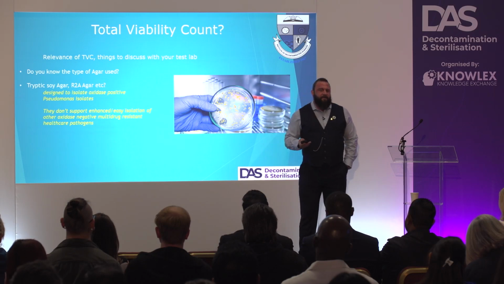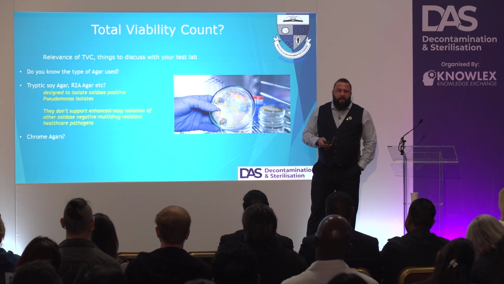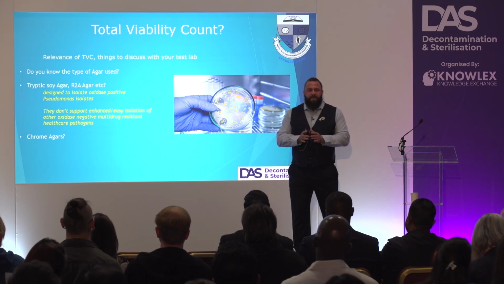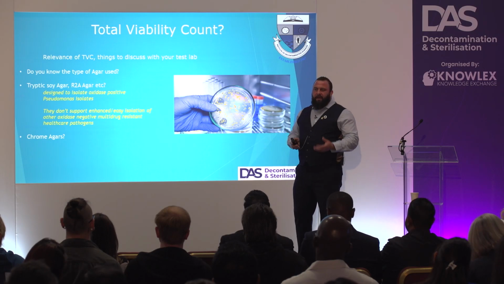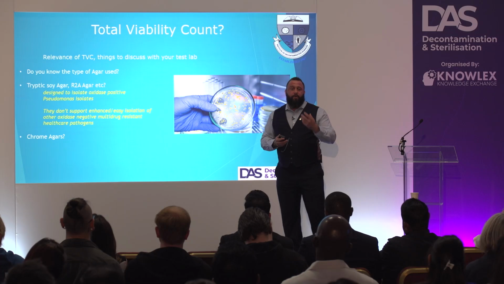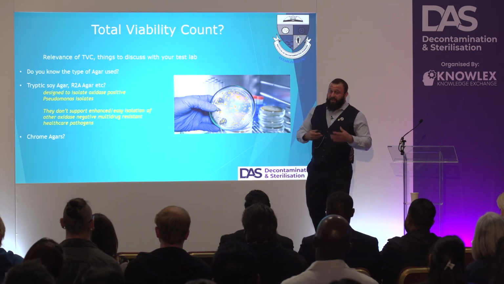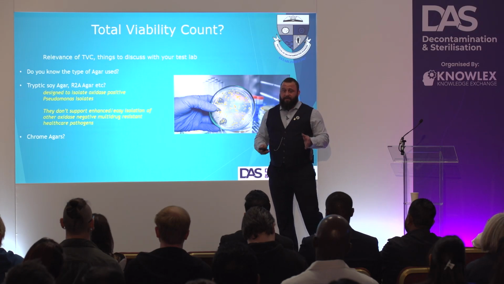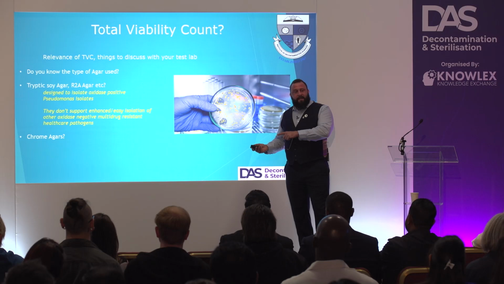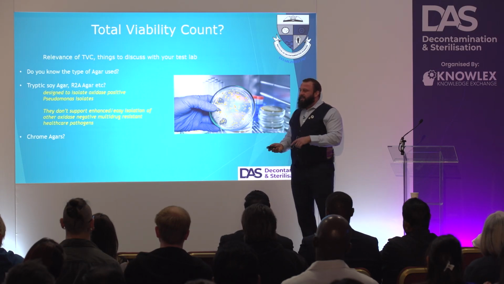In your diagnostic labs, where they do the urine samples and things like that within the hospitals, they'll be using chrome agars. Chrome agars are very, very good because they give you a broad spectrum of organisms, and they give you easy identification as well, because each type of species will come up as a different colour. If you speak to your diagnostic microbiologists within your hospitals, they'll know all about chrome agars and tell you the benefits of using them. But within the standards, within the HTMs, it's not advised, so your test labs for your water samples are not even considering that as an option.